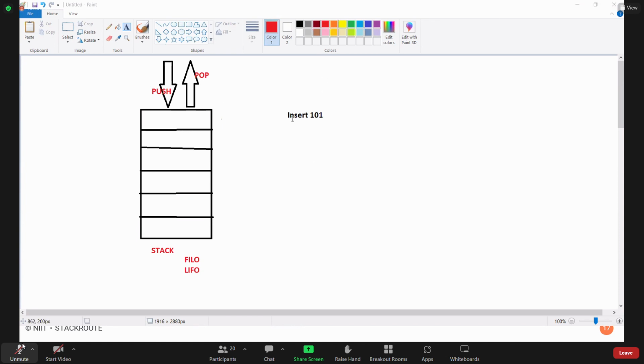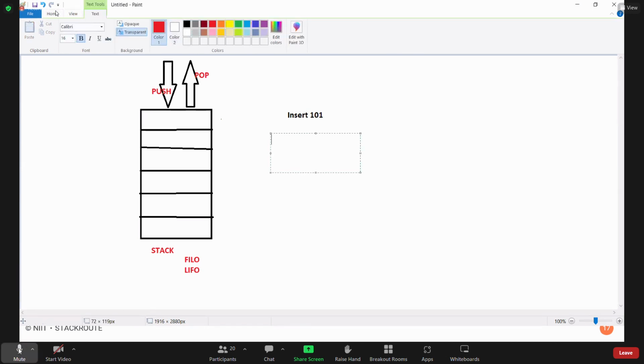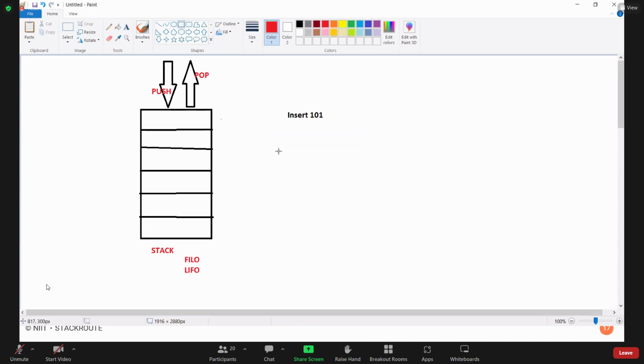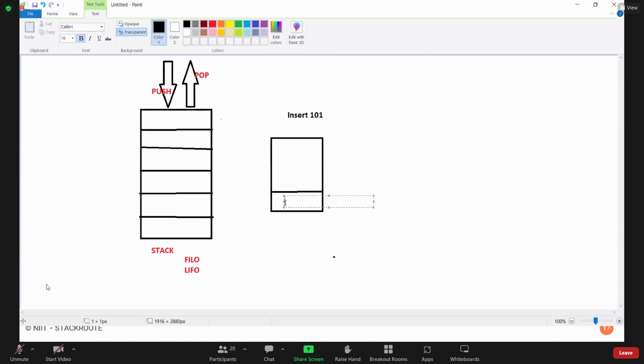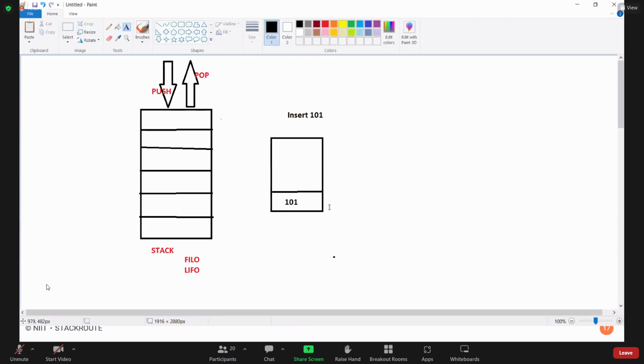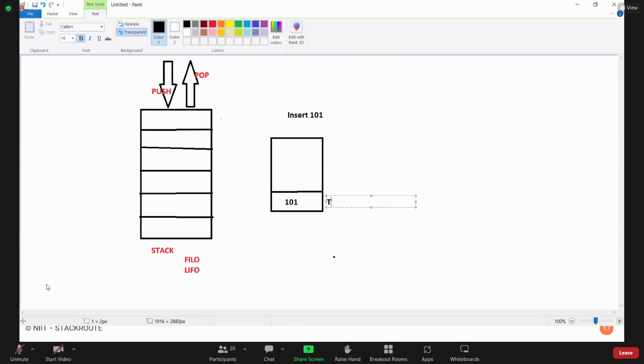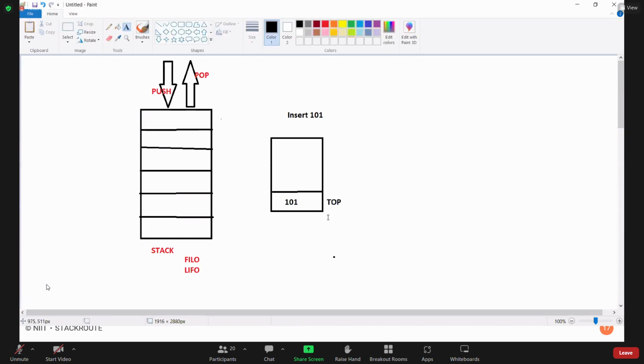Shall we start inserting the first element? So tell me, when I want to insert my first element in a stack. Initially the stack is null. I'm going to insert 101, and this 101 node is called the top node.